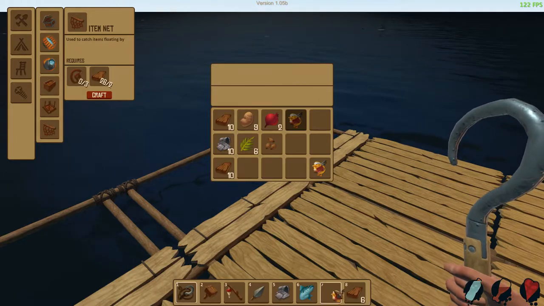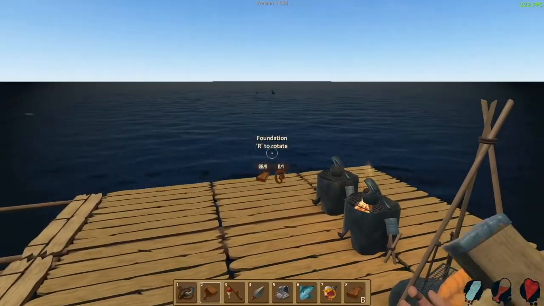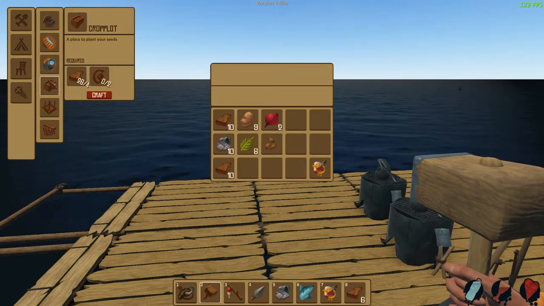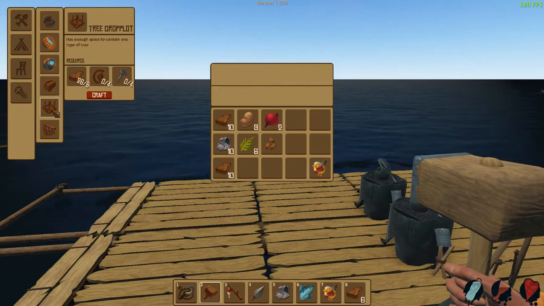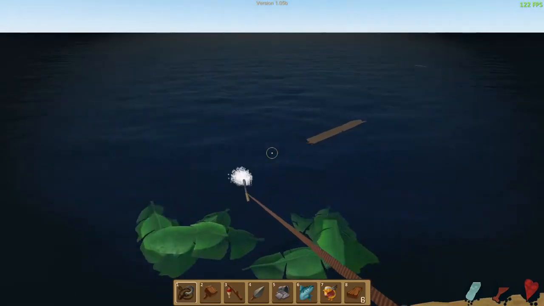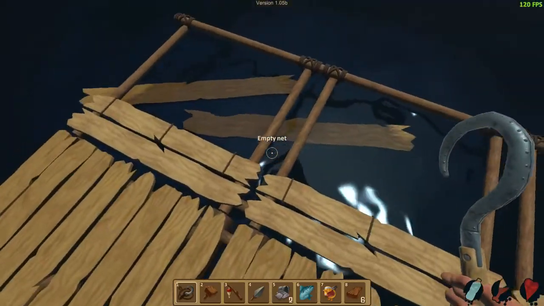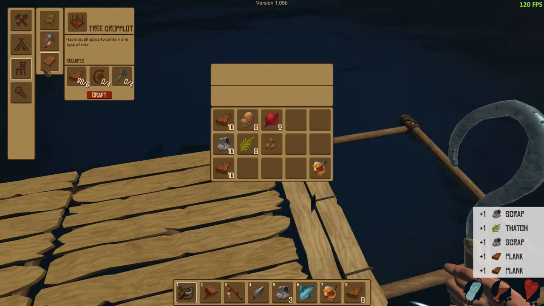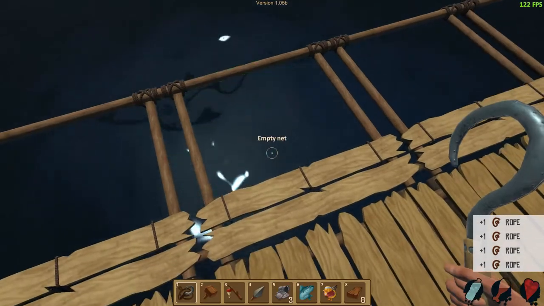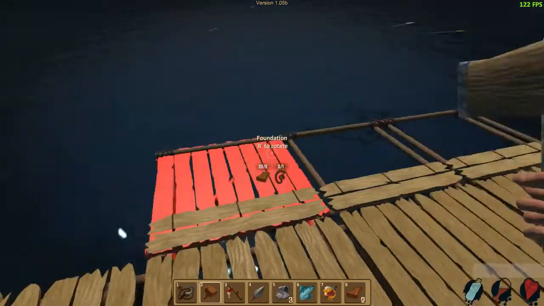Now, let's place the ducks because I want one more row of planks. For that, what is this? Crop pot. Plants seeds in it. All right. I need more ropes, ropes, ropes. Oh, we missed the one. So let's craft some more ropes. Craft, craft, craft, craft. Craft. Then we can make this.